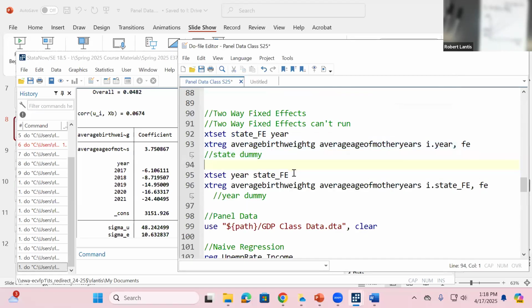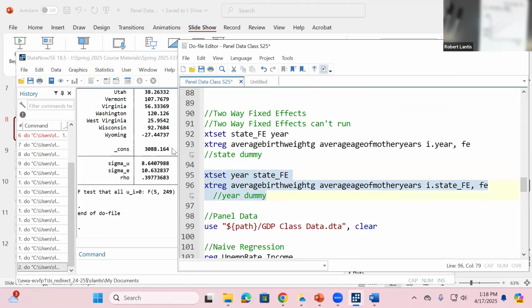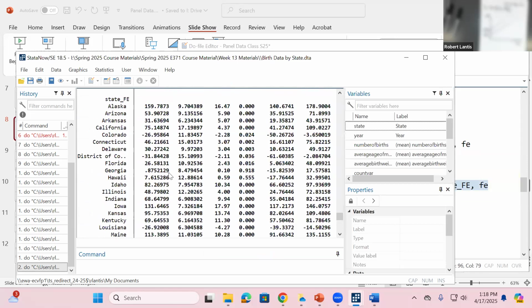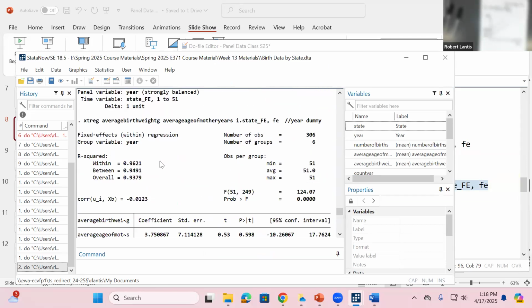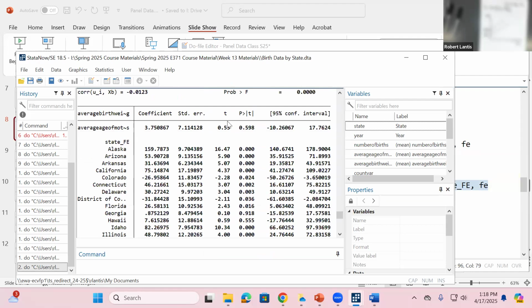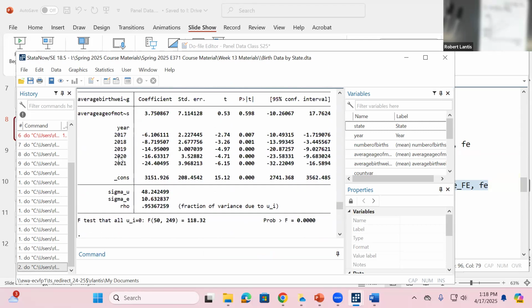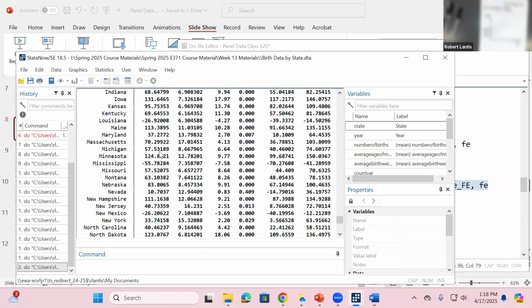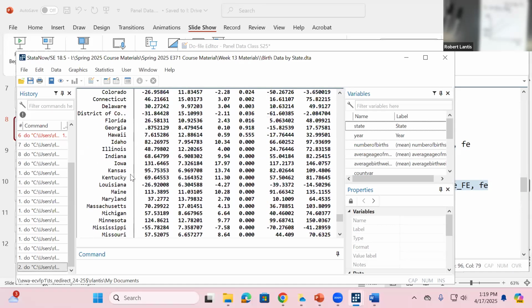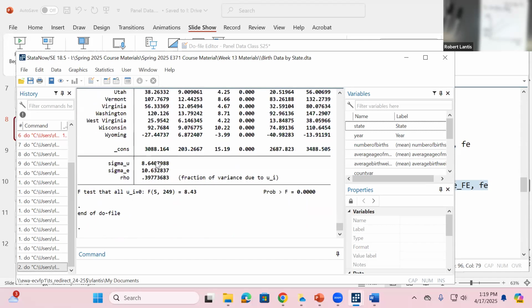Now, you could do this the exact same way. If I set this up and used year fixed effects and then did the i.state command, I should still end up with that same coefficient. So I've got 3.75 in both scenarios. They're both doing the same thing, just in a slightly different way. Now, what's one advantage of doing that FE command with my states as opposed to doing it with years? I had a lot fewer years, so the regression output that I had to look at, I don't have to scroll through as much, right?